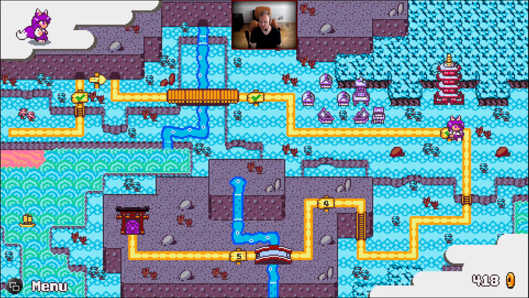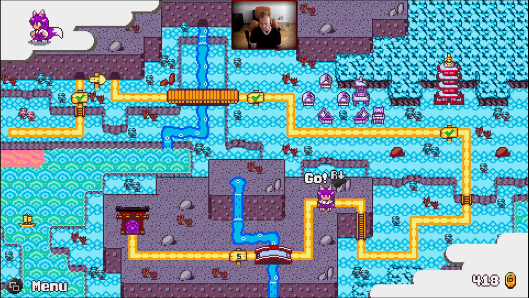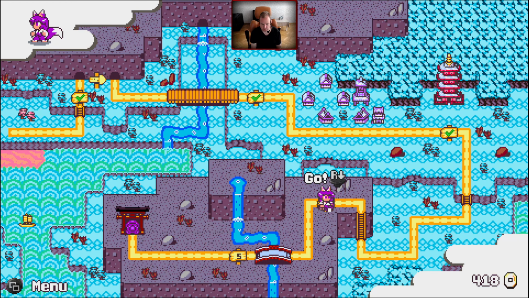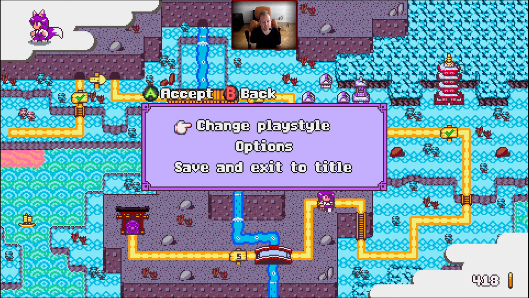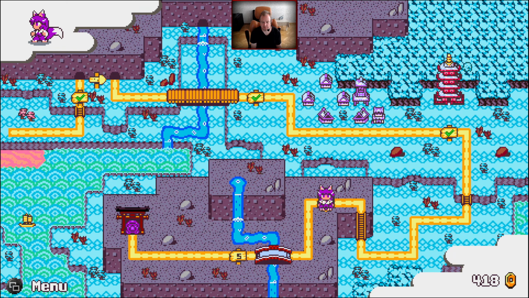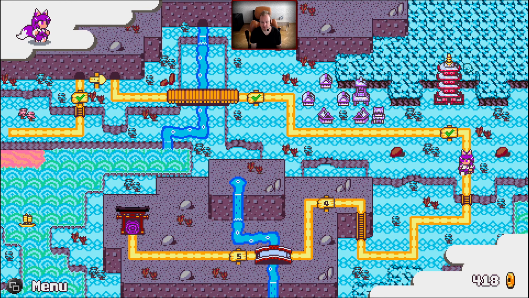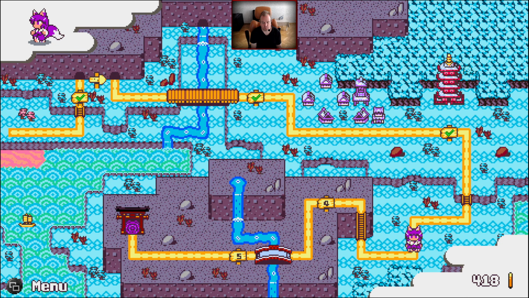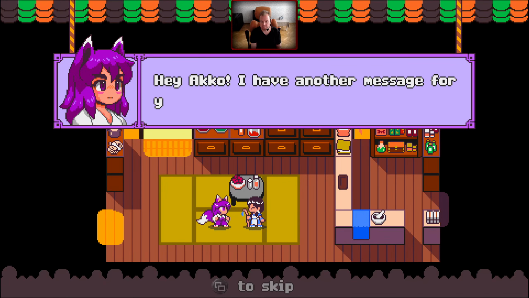And the season changes, right? So far, very linear. We haven't found any shops to use our money in. Change playstyles. Oh, right, this is just that one, alright. You can go back. Revisit levels, maybe, alright.